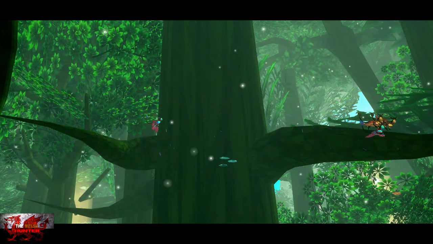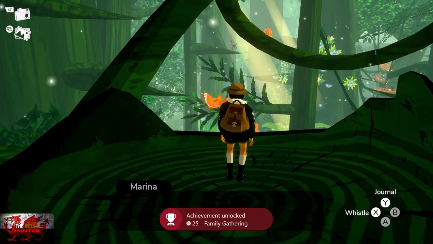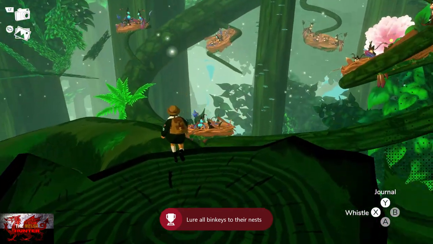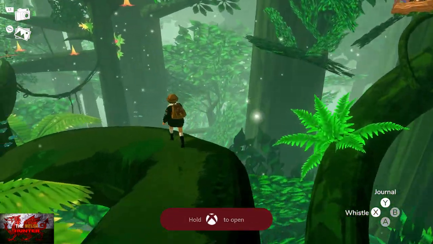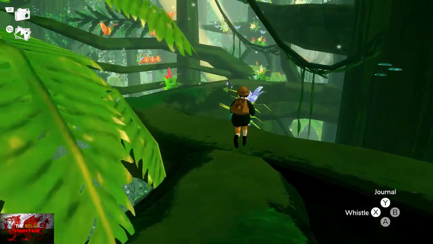So when we press the X button for the final time on this third tree stump, that will give us the family gathering achievement. And that's for putting all binkies into their nest. So nice and easy, that one. So we're going to head down the branch. Down, down, down, down, down.